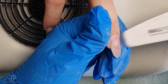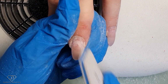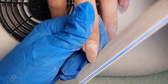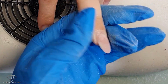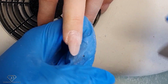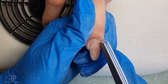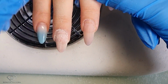Okay, then blend the natural nail, where the gel is joining with the natural nail. Make sure the end is really nice and thin, and then with the corners of the file, I'm scratching the surface of the natural nail. You don't want any shiny places in there. And then this nail is ready for a rebalance.